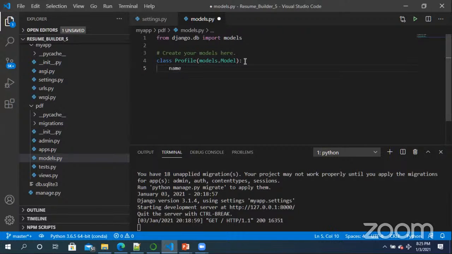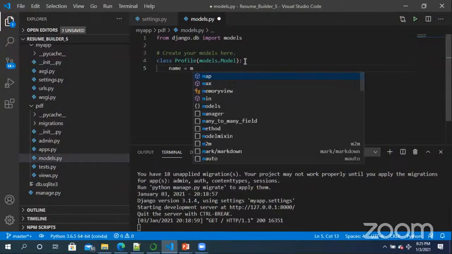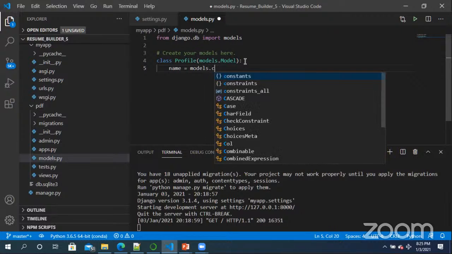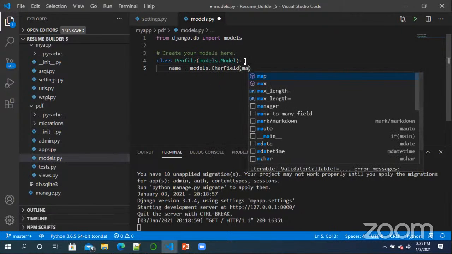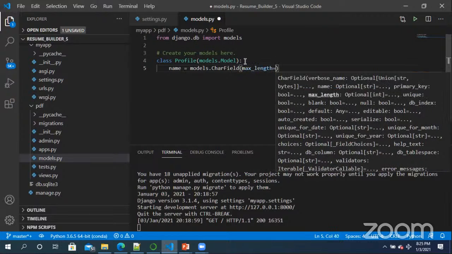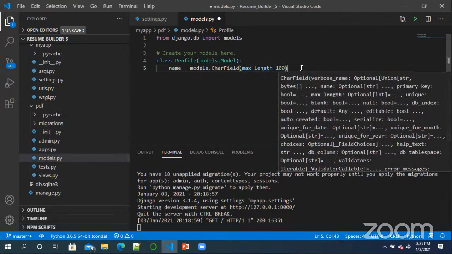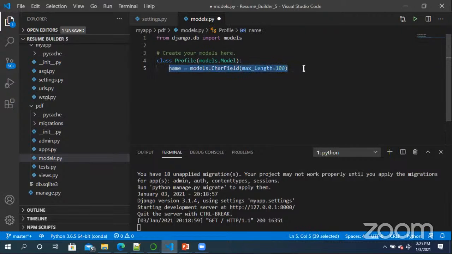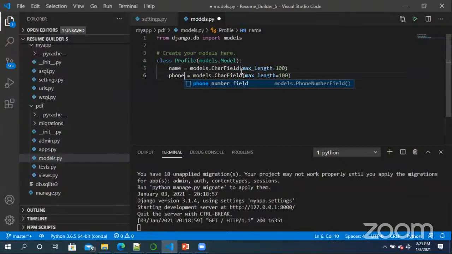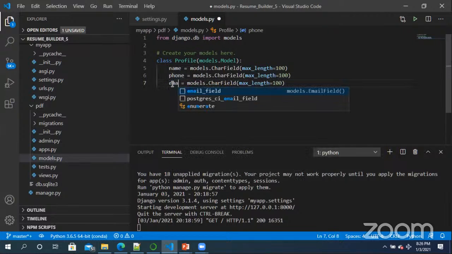Let's say name. I'm creating it very simple for understanding. Just go with the flow. So I say models.CharField. Max length you have to provide by default. How much? Let's say max length of 100. Okay, I'm copying this. What next do you want in your table? Phone number, right? This is also the same thing. Then next, what do you want? You want email ID. By default, email is a field provided by Django, but I'm using the default email, which has a max length. Then what else?